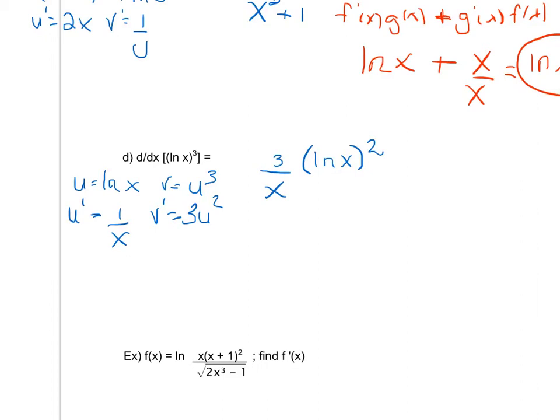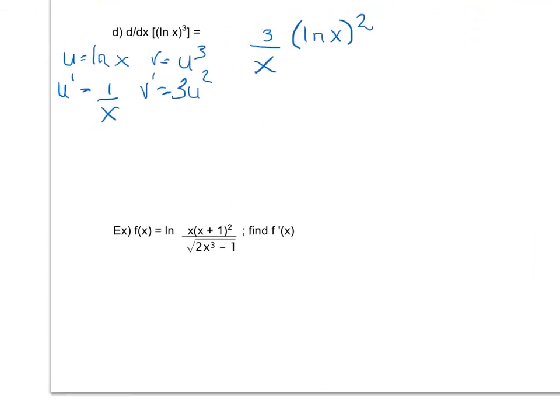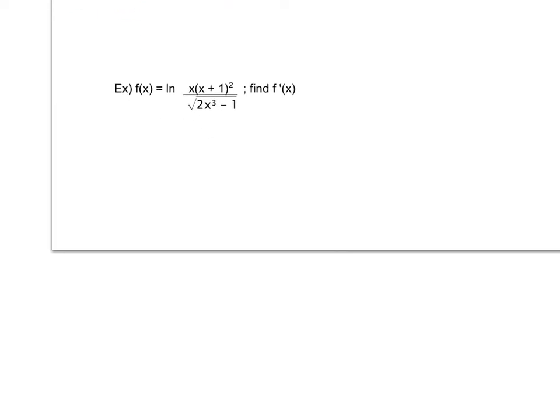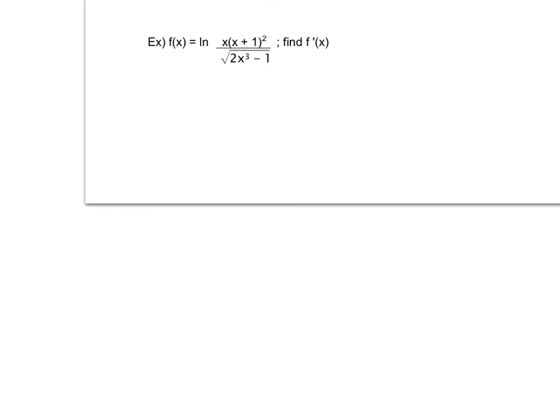And now looking at that 5th example that I wanted to make sure that everyone watched, I noticed that I have a ton going on in this problem. I see that I have multiplication, I see that I have something being squared, so chain rule, product rule, and also have division, so quotient rule. So I might at first be slightly intimidated by this, because I think that it's going to take me a very long time to accomplish the problem.